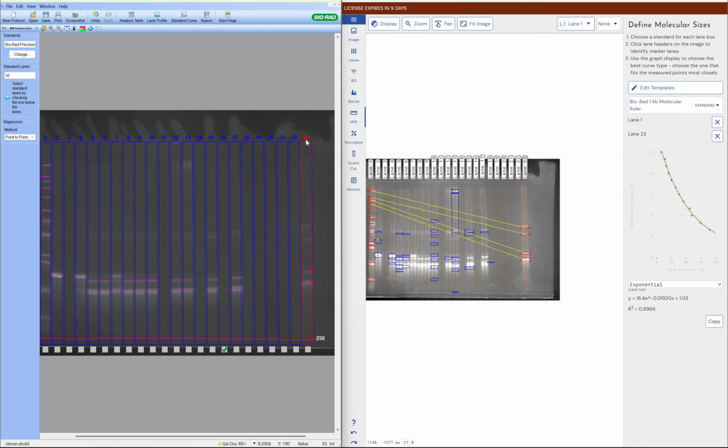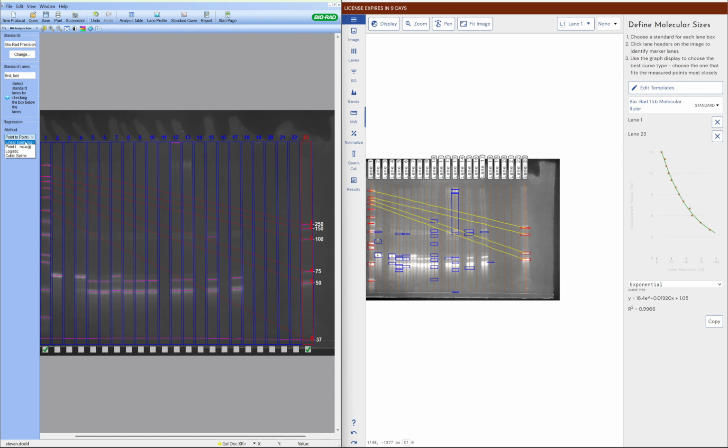I don't know if the Bio-Rad software supports this kind of functionality as well. Oh, hang on. Yeah, so I can click the bottom ones. Yes, so it does support the same functionality as well. So we're aligned on that one.